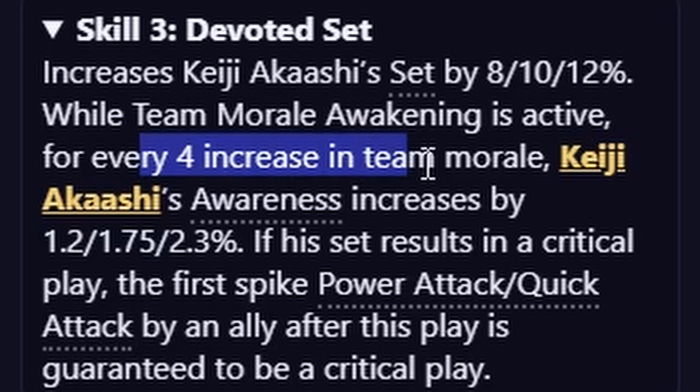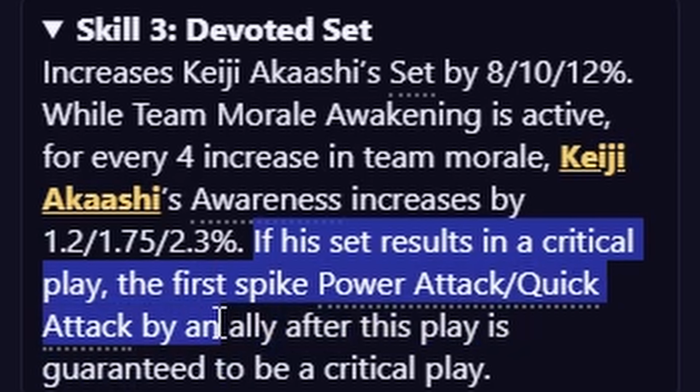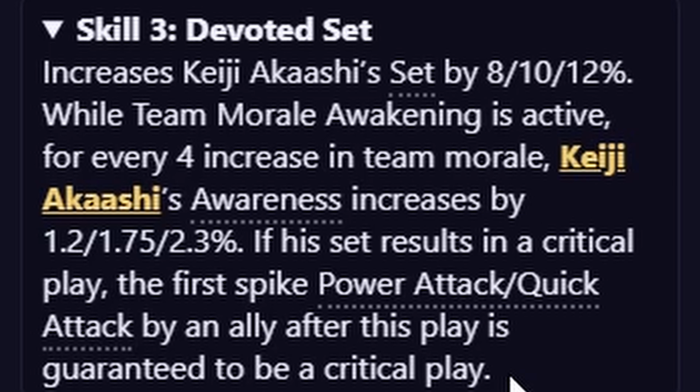For every 4 increase in team morale, Akashi's awareness increases by so on and so on. If his set results in a critical play, the first spike by an ally after this play is guaranteed to be a critical play, meaning I would have had the ultimate ready from the get-go after I just used my first ultimate, then I use a dual skill, then I go back to the ultimate. But apart from that, if my ultimate did end up scoring, I would have my ultimate ready for next time.